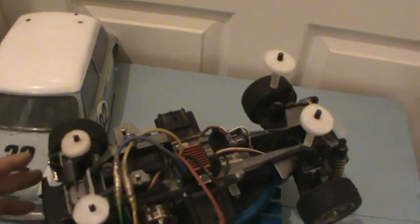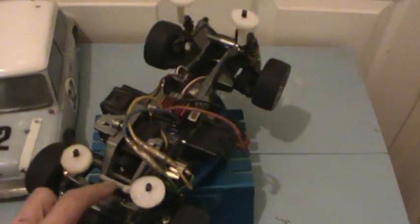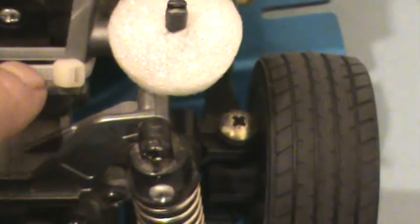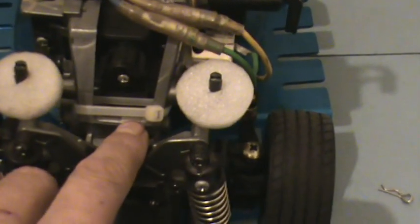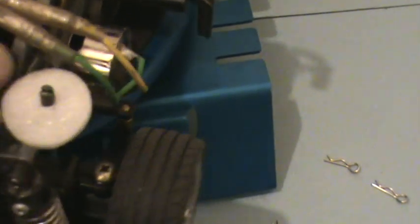Keeping the silver can motor in, basically because it's fast enough — you can't really drive this one-handed, it's just too quick. What I have had to do — let's see if I can zoom right in — just there, this bar coming across here, as you can see it actually cracked there. It's been glued and wrapped with a zip tie round to keep it taut and stop it moving around.